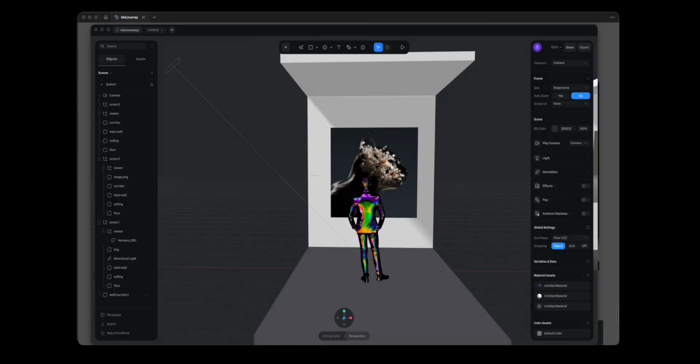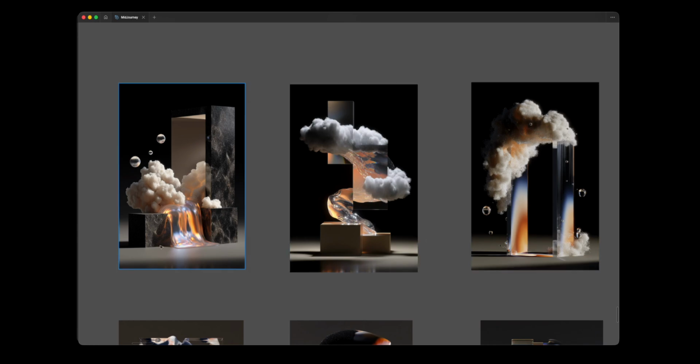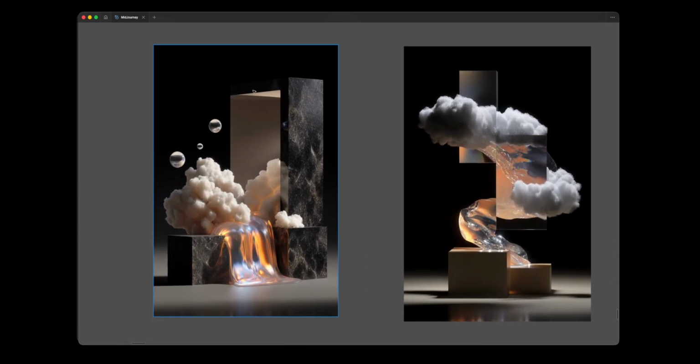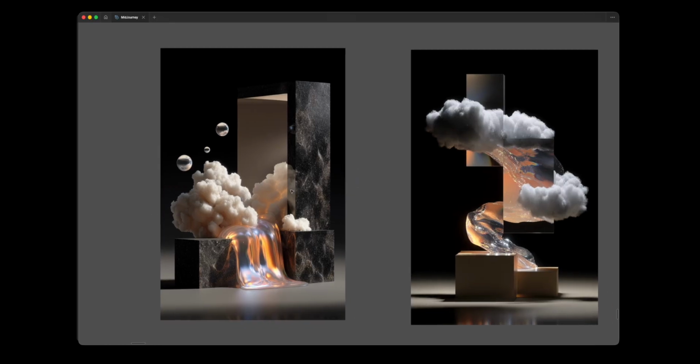And the reason I'm showing you this is because this is how you would work when setting up a scene if you wanted to make something like this. You would have first to model every object here. And it gets a little bit complicated here because you have various materials. You have sort of black marble, you have clouds, so like gas, if you like, or fume, and then you have liquid. And for each of these, you would have to create also, on top of creating the model, the matte cap, the texture for it, and then point the light coming this way.